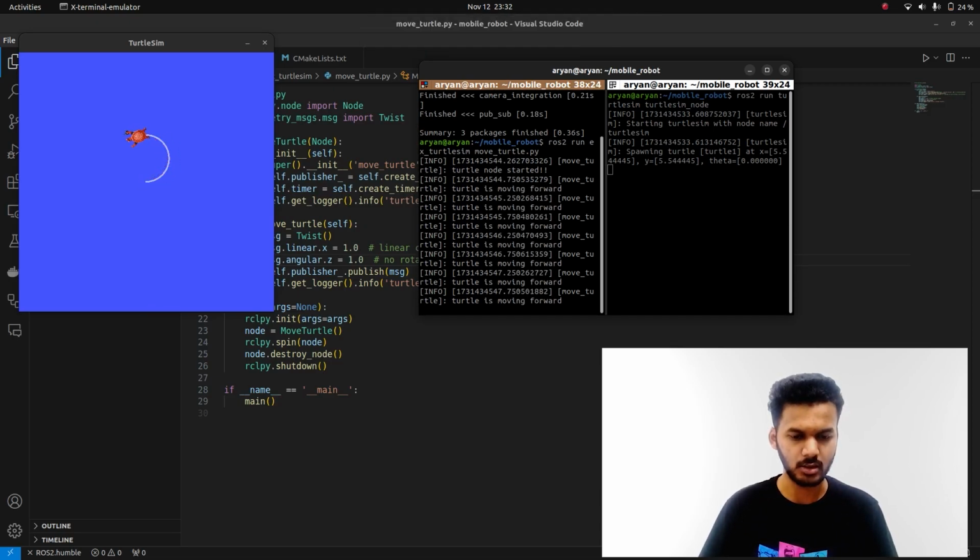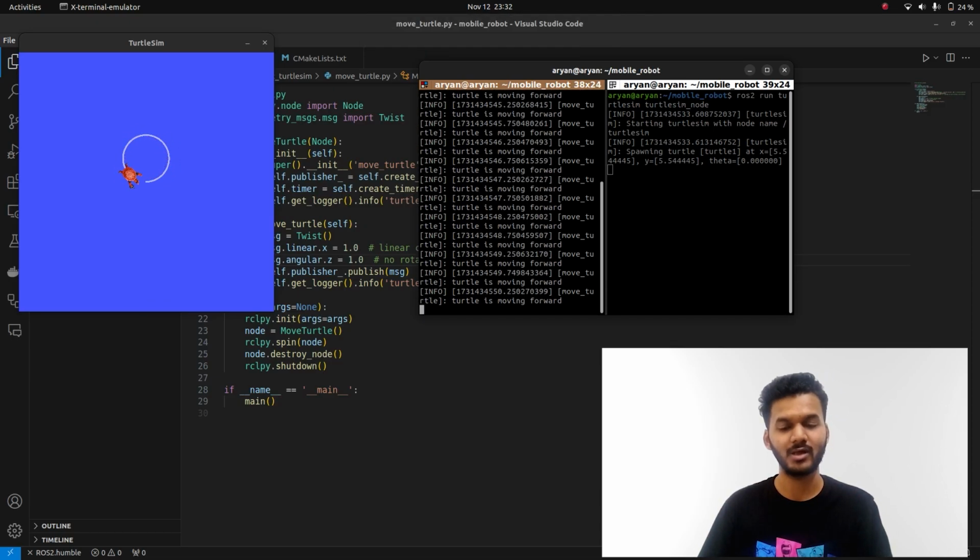Then moving the turtle. Okay, you can see that now we have given the angular velocity and the turtle is moving in a circular way. It is making a circle. So that's how it goes.